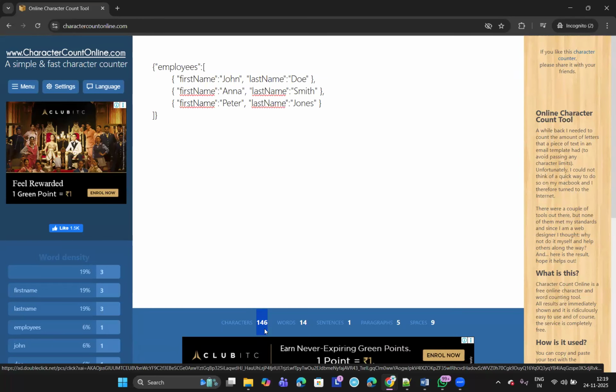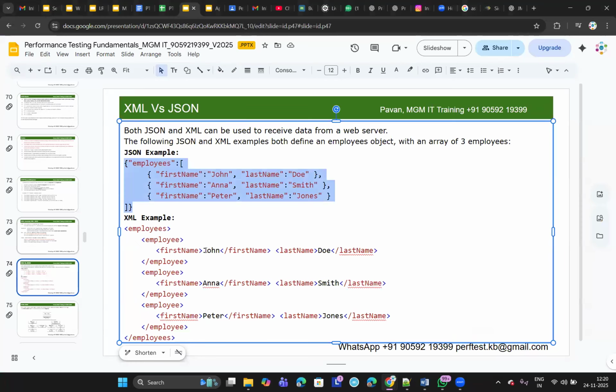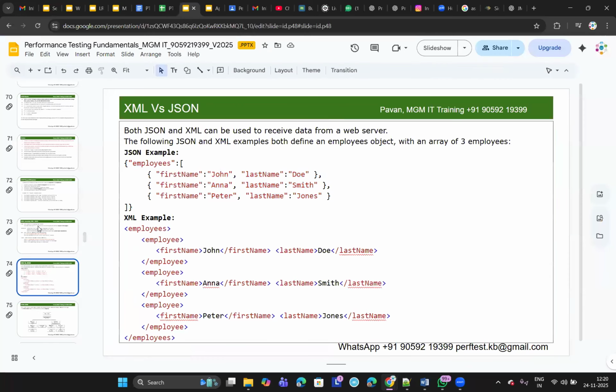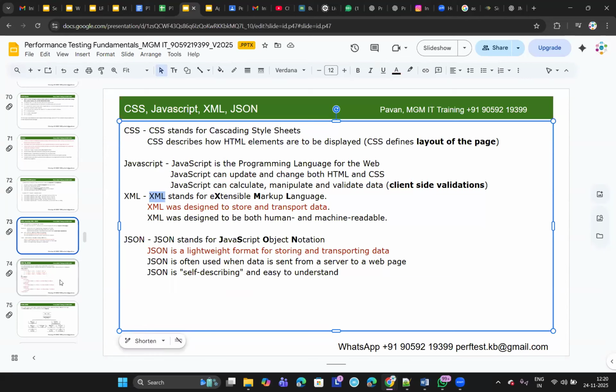That is what I mean to say here, that JSON is a lightweight format. Lightweight format means it involves fewer characters. If the amount of data transfer is low, obviously it will be faster, and information can be passed faster. Agree? This is nothing but lightweight format. JSON is a lightweight format. That is why once JSON came into the market, XML has become obsolete or outdated. I'll take a pause here. Any queries?